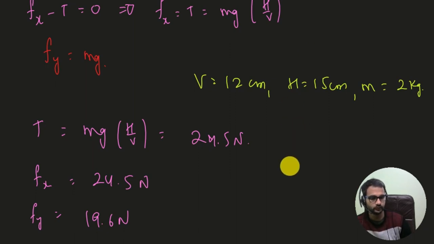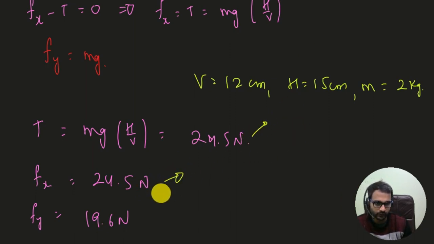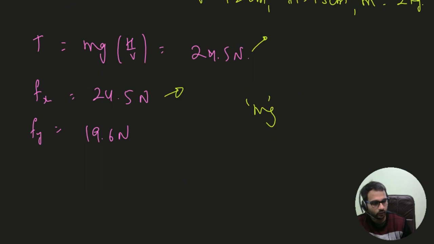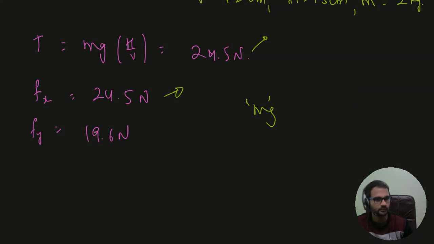Here also you can see that the tension force T and this force Fx are larger than the weight of the object. So what we can conclude is that the forces required for a structural object can be greater than the weight itself. This is an important consideration while designing bridges and hanging structures, and the effect also occurs in the human body. Let's understand this by taking an example.